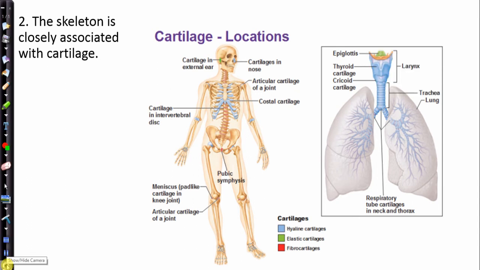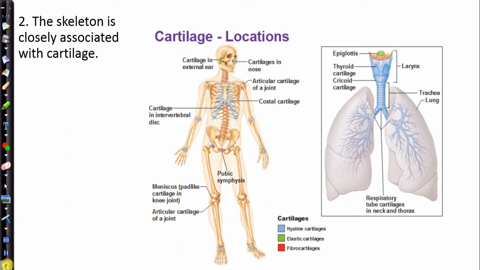Bone is also going to be closely associated with cartilage in the skeleton. When we think about the skeleton, we think bone, and it mostly is, but cartilage also has an important role. Since cartilage consists largely of water, it's compressible, and therefore it serves in many places in the body as a shock absorber. It also provides some flexibility and bendability, which gives the skeleton maximum movement capacity.